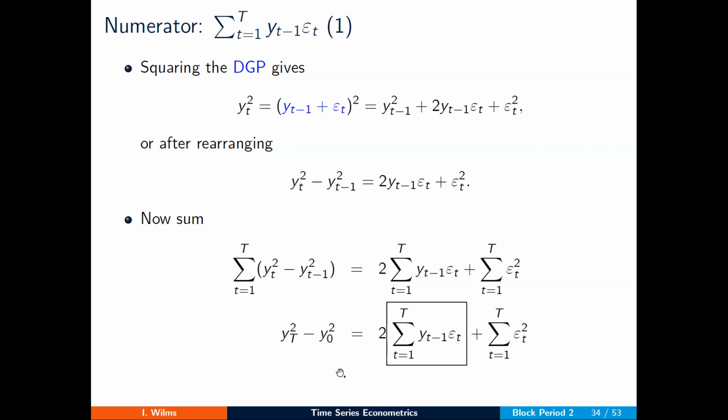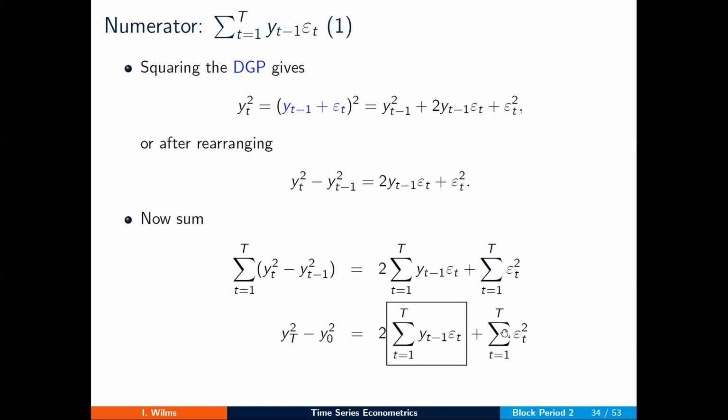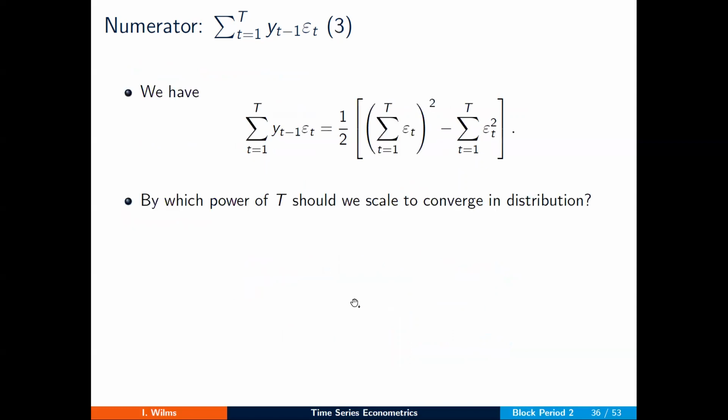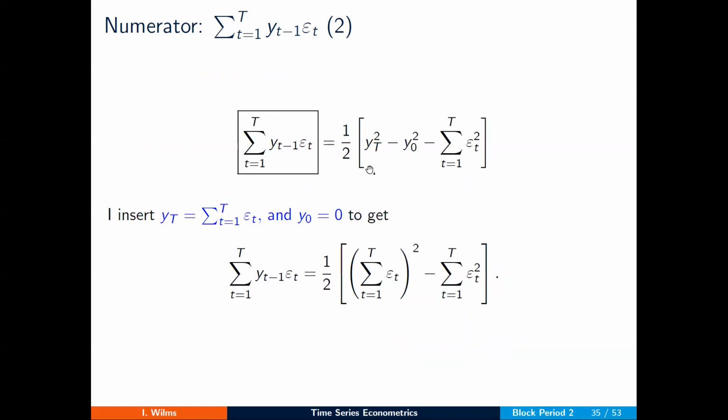Now we arrived already at this expression where we clearly recognize our numerator popping up as indicated in this box. Now on the next slide, I just rewrite this expression such that I have my numerator, so the box, popping up on the left-hand side. So that means that I bring my sum of the error terms, this guy over here, to the other side. And I also have a factor 1/2 popping up since I had the factor 2 in front of the box on the previous slide.